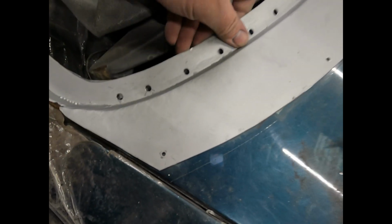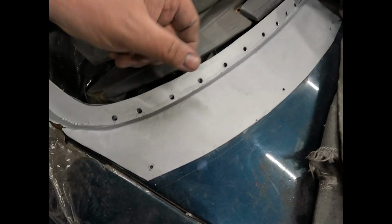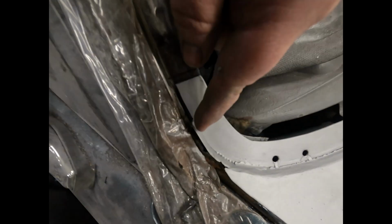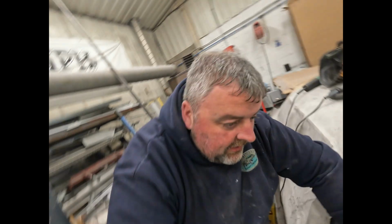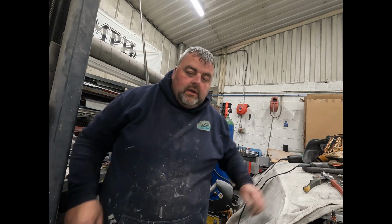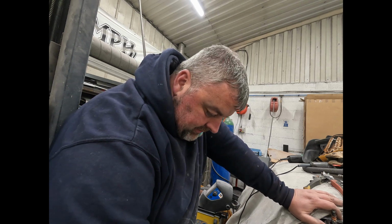And then what we'll do, although I've marked it, I will clamp that up exactly where it's going to be, and then cut around it with a grinder. So wherever I cut, that's basically where that's going to sit. I've left this longer on purpose. I don't need all of that. I've just left it on to give me plenty to work to on that side. Needs to come around here a bit more actually.